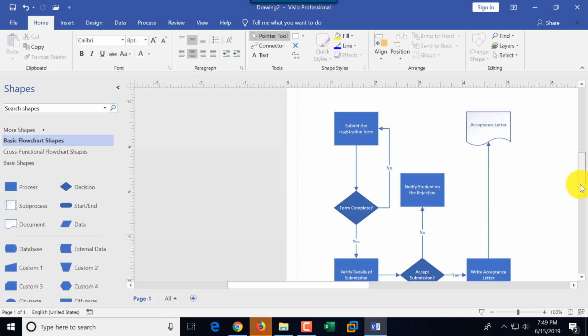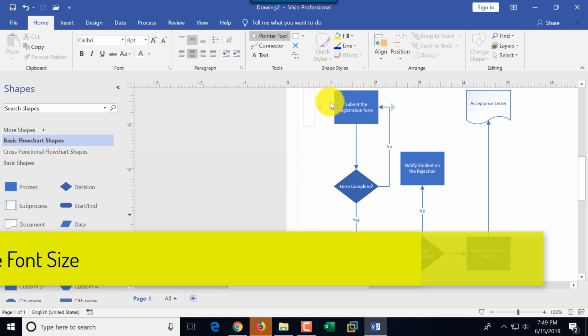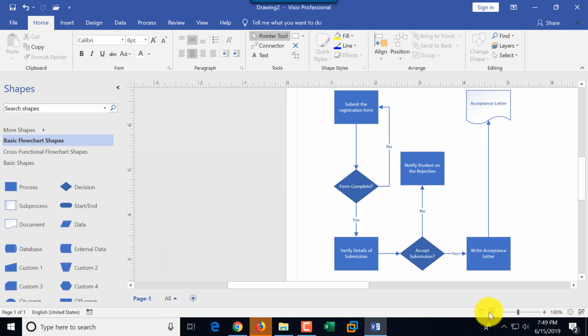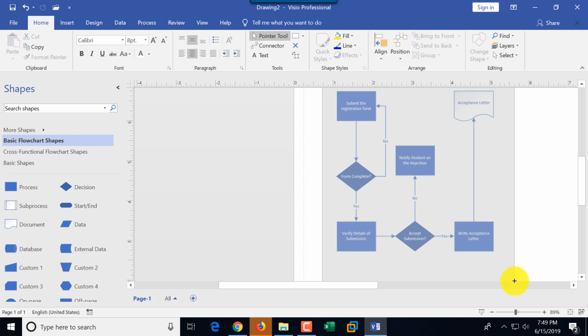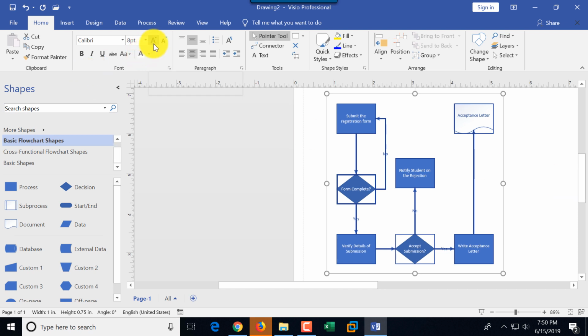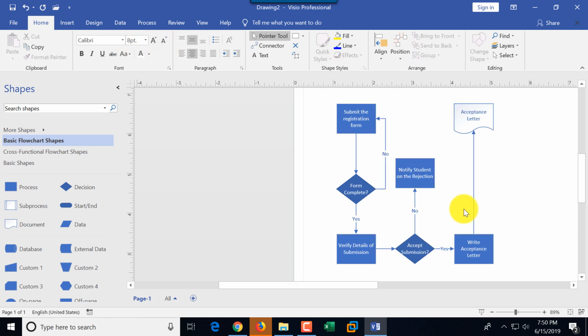But besides that, a couple other things you can do is maybe to increase your fonts to make it more readable. How would you increase font? You need to select the shape, so you need to make sure that you have the pointer tool selected. Maybe make it a little bit smaller so it fits. Select everything by dragging and dropping and selecting the area. Now everything is selected, and you can use the font increase button here on the font size, and you see how it goes and increases font size. Now this is probably too much, 12 points, but I think 10 points was just the right size.